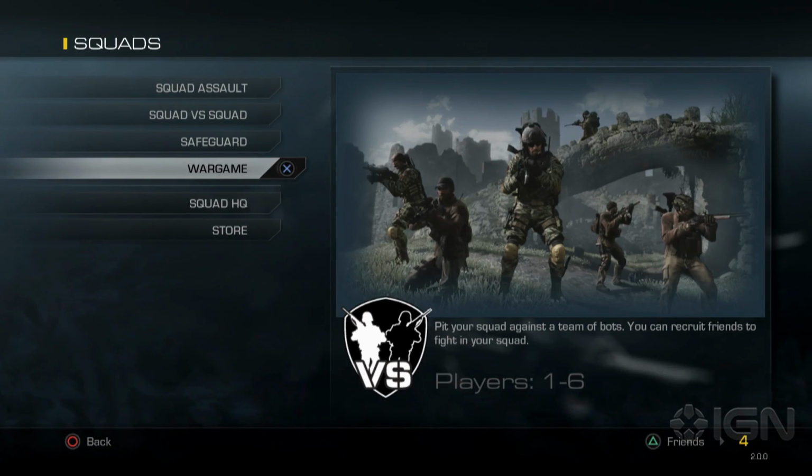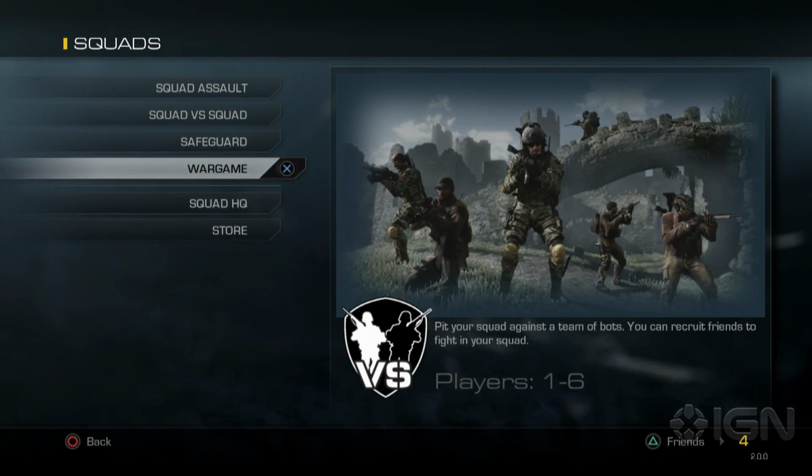So what we have here is War Game. War Game is basically a mode where it's you and up to 5 other people, whether it's friends or matchmade online, that are going to play against AI bots. So it's not specifically your squad. If you go in by yourself, you'll take 5 of your squad mates with you. If it's you and a friend, whoever's the party host, they'll take in their 4 squad members with you.